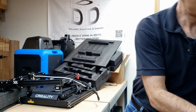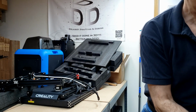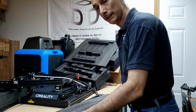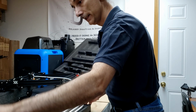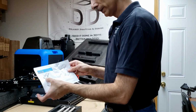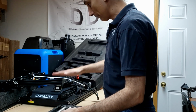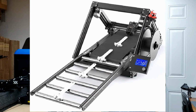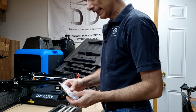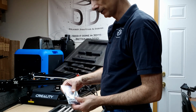But in the meantime, what we've done is we went ahead and we got the conveyor, the roller assembly as well. This looks like it goes together really quickly and easily. It's just a few rollers and a frame that'll go on the end of the machine to let the parts come off or to support a long part that you're printing. So that was about a couple $100 extra for this option, but looks like it's well worth it.